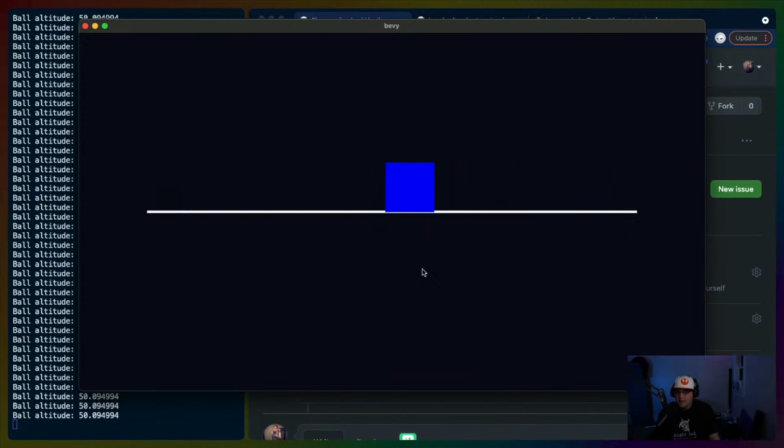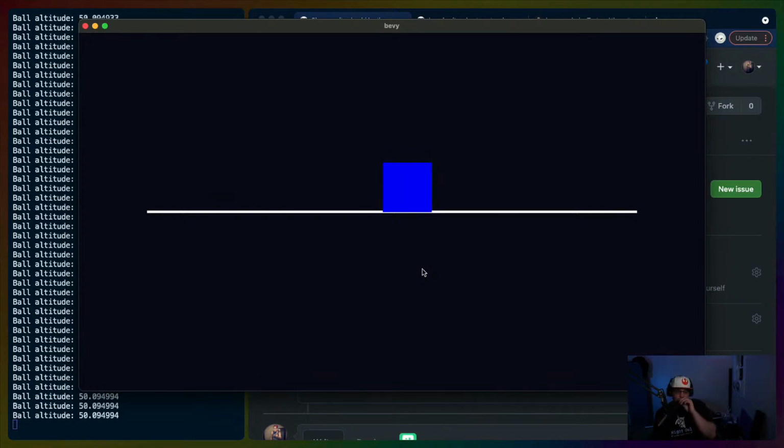I really like the feeling of it in the smaller center area. But if you go too fast, then you fly off the stage. The other thing we have here is the collision detection between the circle box and the ground.